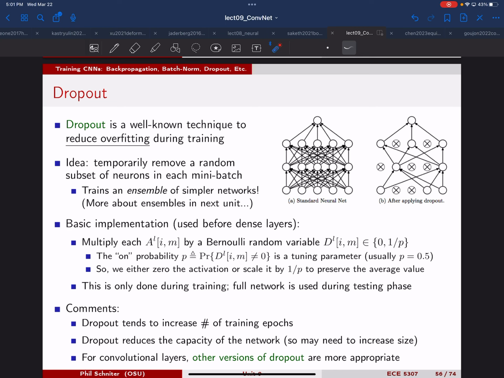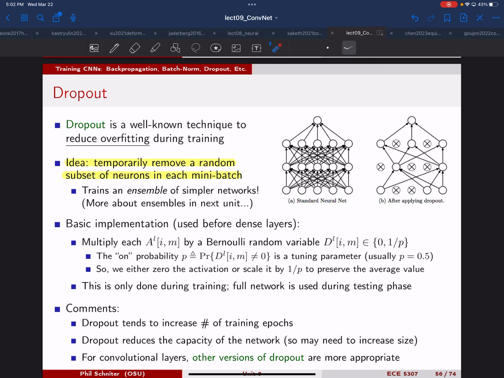It's kind of a weird technique in that the idea is to temporarily remove a random subset of neurons in each mini batch. So this is a picture of maybe what a standard neural network with 3 or 4 layers would be. These are your inputs here, this is your output. And here you can see these arrows are essentially saying that each one of these hidden nodes can be affected by all the input nodes and so on. What dropout does is temporarily remove some of those hidden nodes altogether from the network by multiplying them with 0.